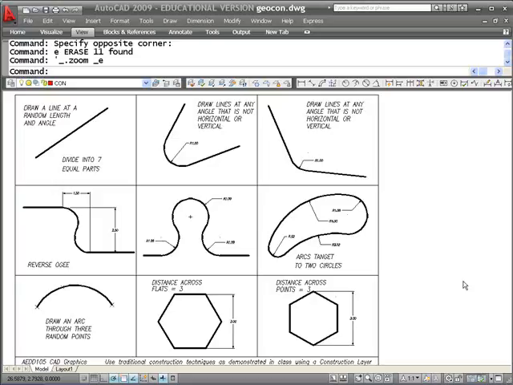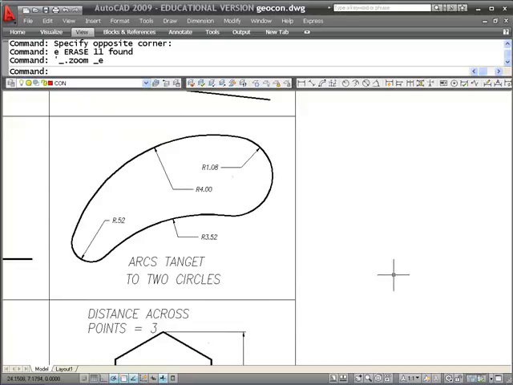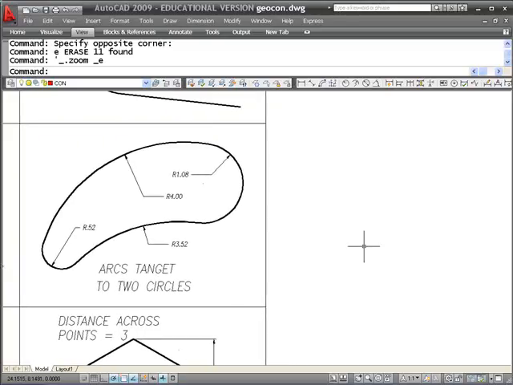This is the sixth in a series of short videos on how to do the geometric construction assignment in AEDD 105. In this case, we have probably our most challenging one. It's not that challenging if you use AutoCAD's built-in fillet and tangent radius tool. However, from a construction point of view, using a standard and traditional technique with compasses, it's a little bit trickier.